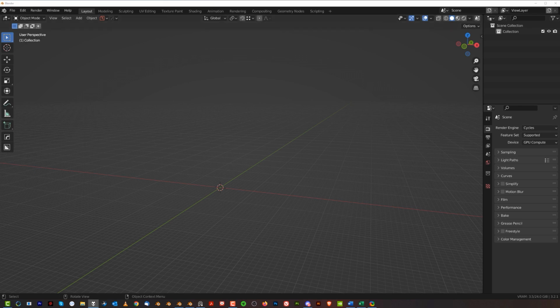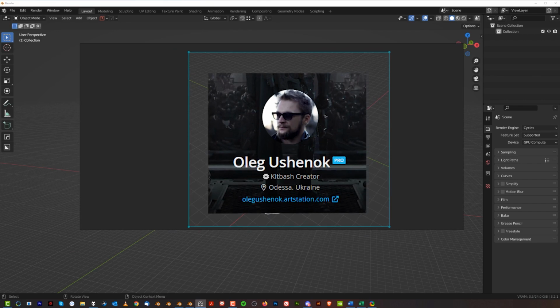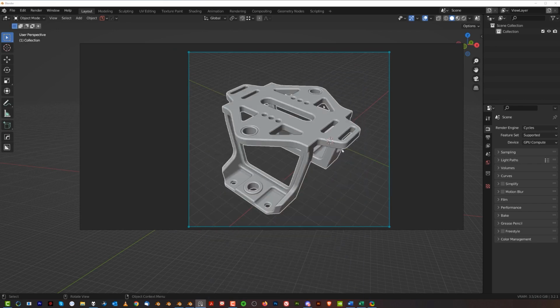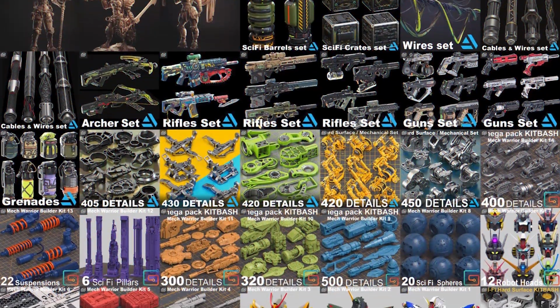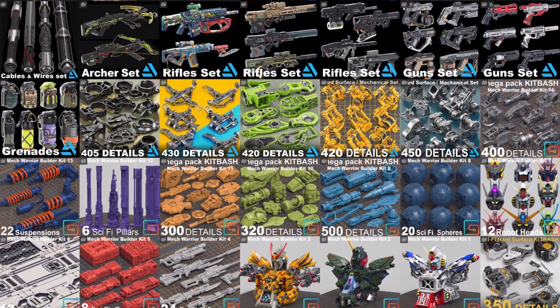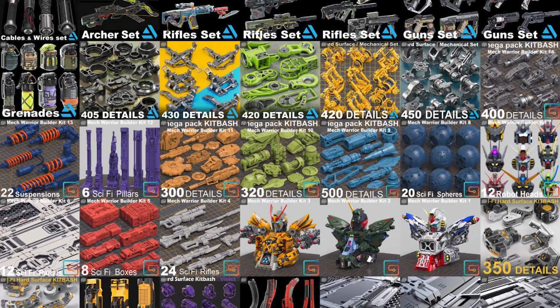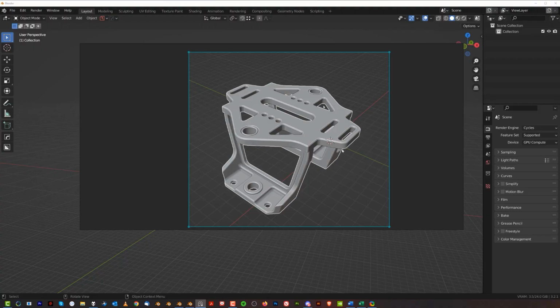So in this video, I want to show you how I model from a very simple reference. It's an example from one of the packs by Oleg Ushnok. I'm not an affiliate of Oleg's works, so if you want to go ahead and download his stuff, I'll leave a link in the video description to his ArtStation. He's creating fantastic kit bashes for mechanical parts, and they are a massive source of inspiration in terms of small interesting shapes, planar shifts, concepts, ideas, nooks and crannies and all that. So we're gonna take this very simple shape and model something that's a bit different, okay? And I'll show you how to overcome this block of starting your modeling, okay?